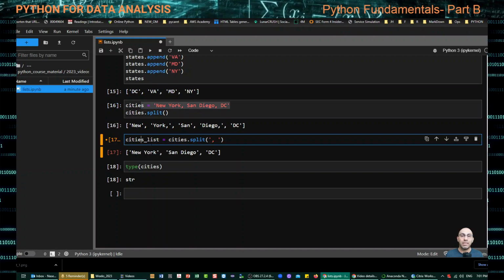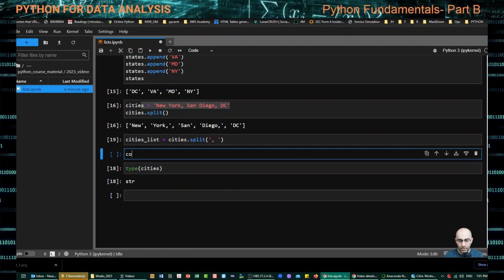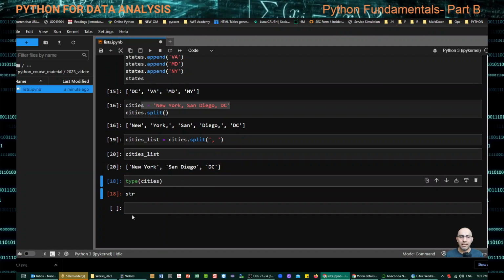So let me define another object. That's going to be cities data split, and then let's look at its members one more time. Cities list, and it is a list. And if you want to double check it, it is going to be type of cities list, and it is going to be a list. Now, this is another common way of creating a list.